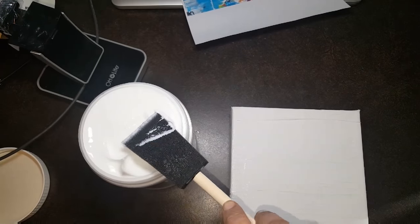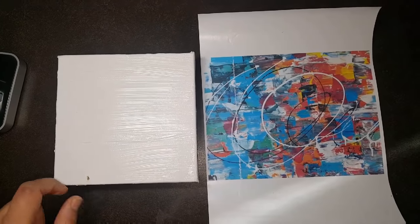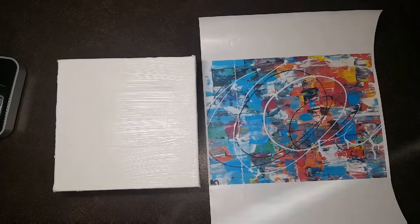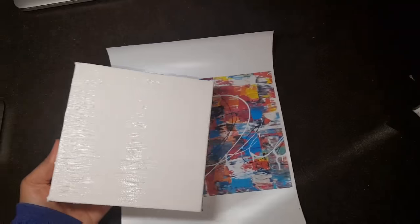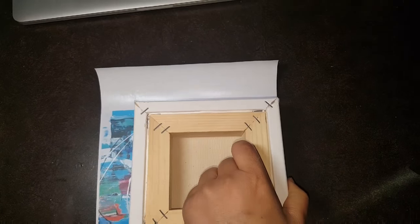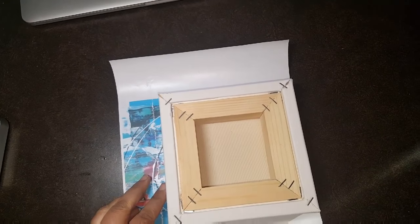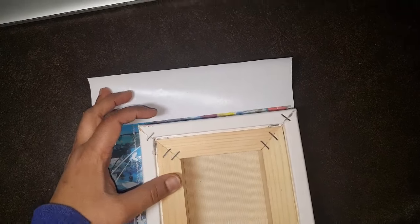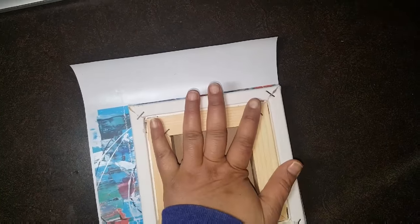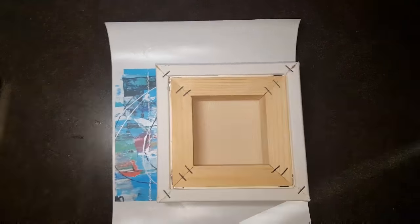Okay, so once we have the gel medium applied on the canvas, the easiest way I found, because it's a smaller canvas, is to place the canvas like this on top of the image and straighten it out, exactly where you want it. Okay, I'm going to push that down. Okay, I'm just going to flip this over now.